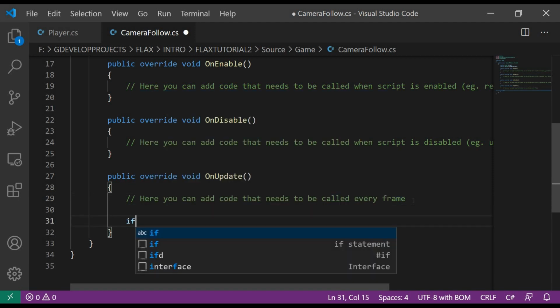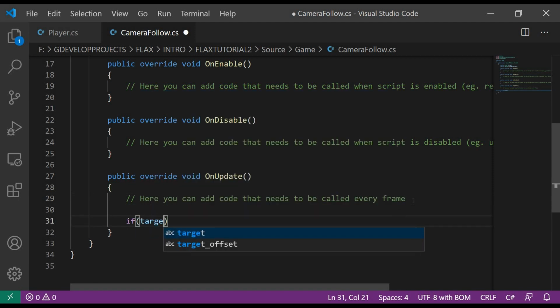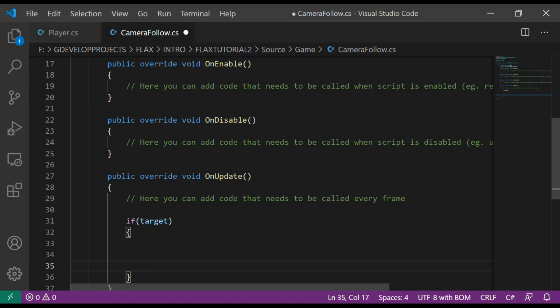All the code will be set on the OnUpdate function. First thing, let's check that we have a target to follow before making the calculations. Then we update the position of the camera through the actor position to a linear interpolation, Vector3 Lerp, between the current position of the camera and the target position adjusted with the offset.